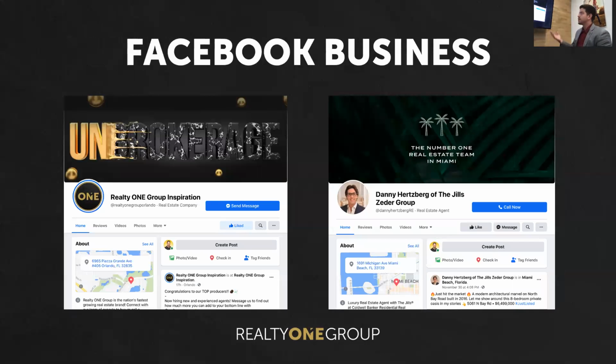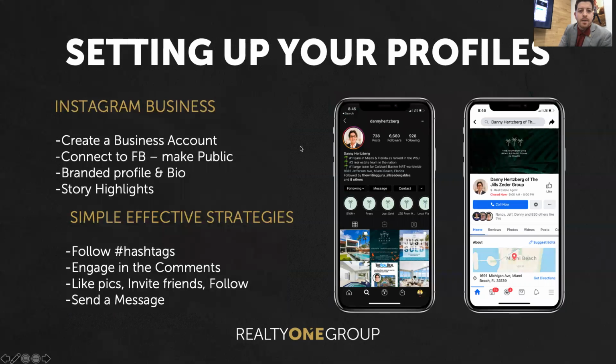These are just some samples, for example, our page. And then I always use the Jills as an example. They're a big team in Miami that we have a good relationship with via my moving company, and they have done a fantastic job branding. So that's Danny Hertzberg's page. You can see the logo, it tells you what they do, tells you where their office is. And if you look through his content, it's all very good. So that's setting up your profile.